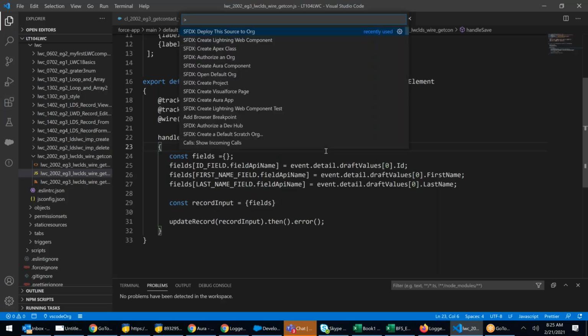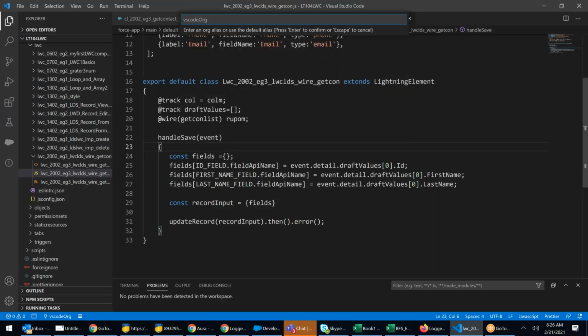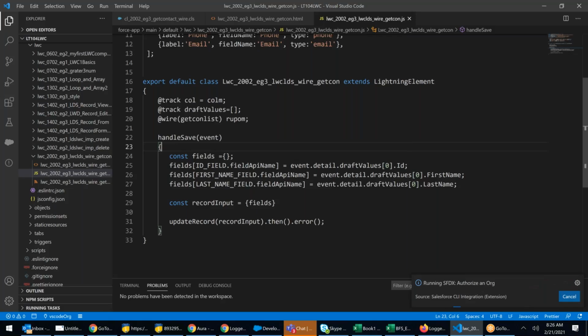Control Shift P. Let me go ahead and close. Nothing is there. I will say authorize an org, press enter, press enter.